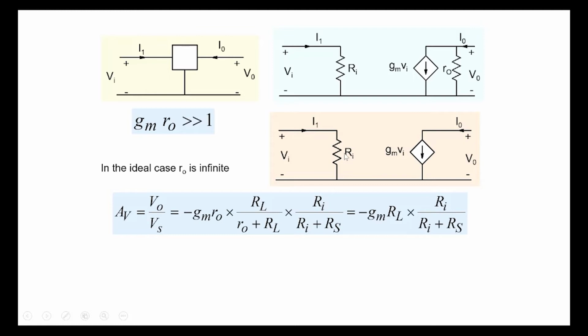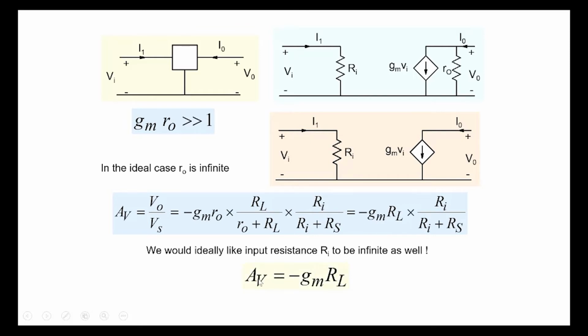So again, we are thinking of building an ideal amplifier. An ideal amplifier would be, if we look at this particular term, where Ri is much, much larger than Rs, whatever source resistance Rs you connect. And that condition can be arranged if we make Ri equal to infinity also. Right? So if Ri is infinite, then no matter what source resistance I connect in series with it, that would obviously be much smaller than it, and this factor would be practically equal to 1 here. So let's put Ri, the input resistance, also to be infinity here.